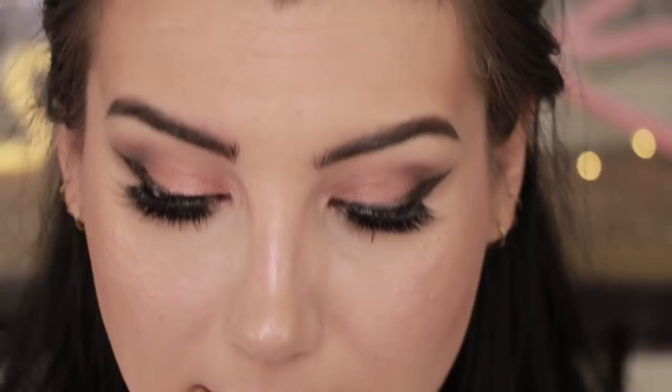Okay, so far, gold glitz on the cheeks, I really, really like. I definitely think that you should put a little bit on your finger and then dab it on because it is very liquidy. It looks very, very intense, dries down immediately. So far, I'm enjoying these quite a bit. I think these might be my favorite thing from the collection so far.